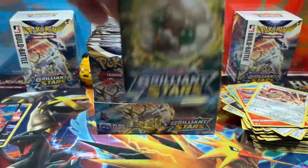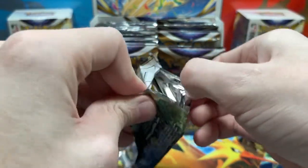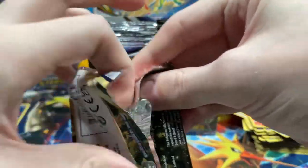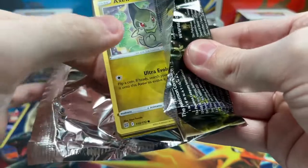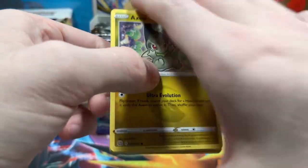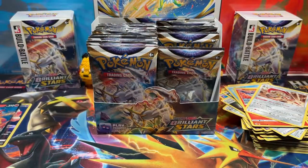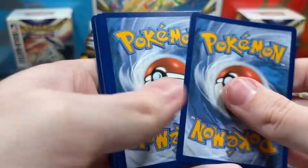And, you know, if you needed energy, you just bought the Elite Trainer box. Now it's like, oh, you get 11 cards in a pack, but one of them's always an energy, right? Does it say? No, 10. 10 additional trading cards, but I'm keeping the code, sorry. I just kind of forgot.